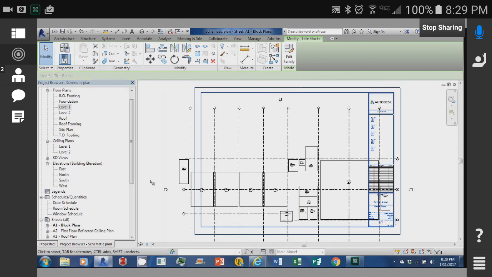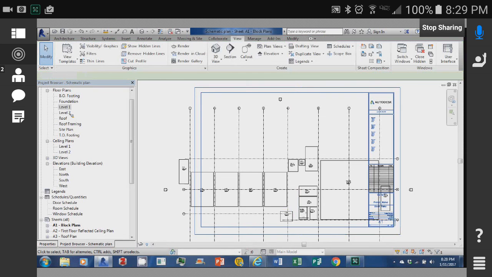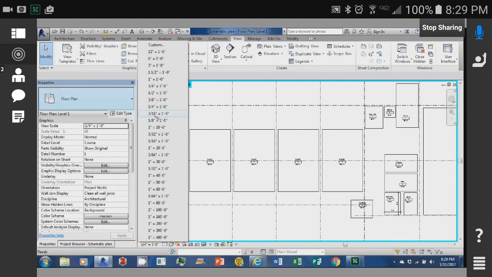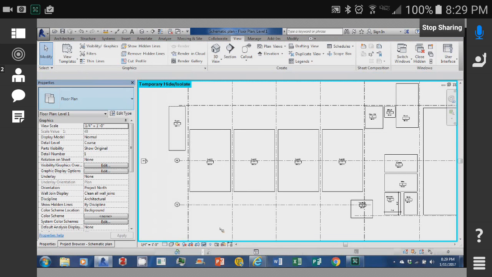Yeah, this just gets to be a little bit smaller. So if I go to level 1, and I'm not crazy about this, but just for teaching purposes, it does give you more room, which is kind of nice. Okay, let's go to level 1. And either in the properties, you'll see it's 1/4 inch here, or right down here at the bottom, you can change it to 3/32. 3/16? Yeah, 3/16. It'll make all these look bigger, which is kind of sad for these small ones, but let's see how that works.